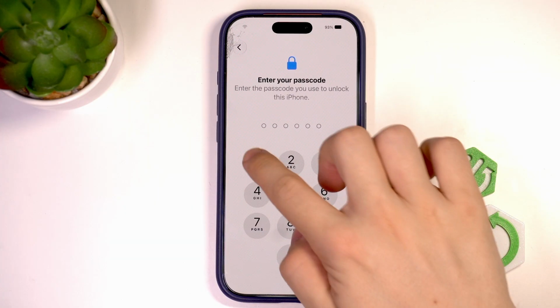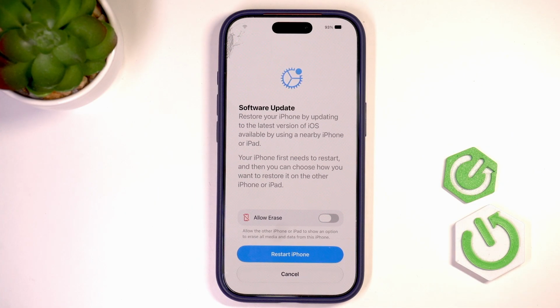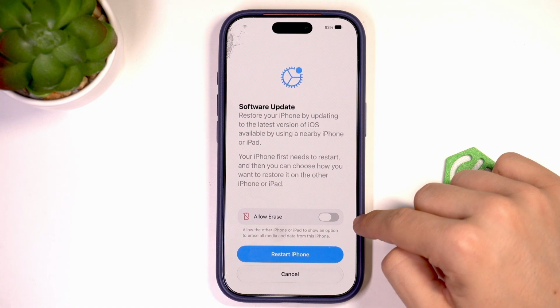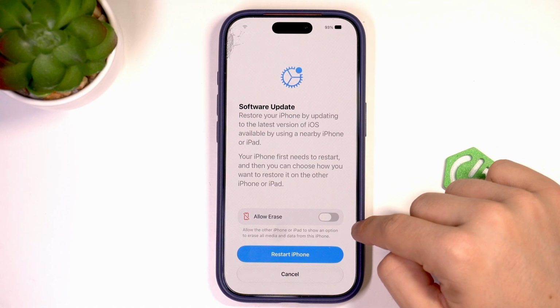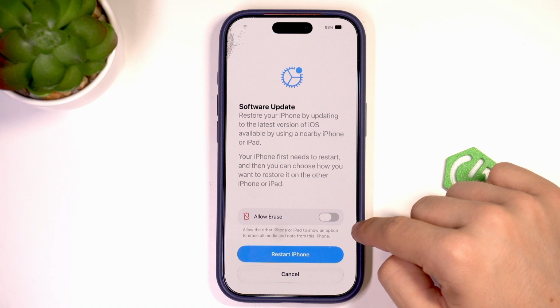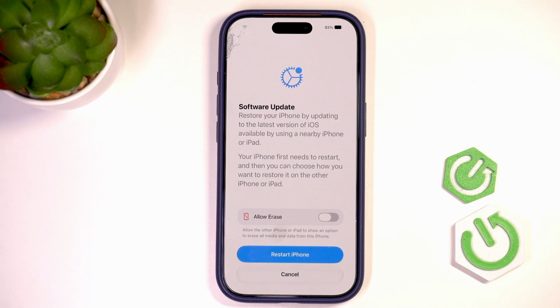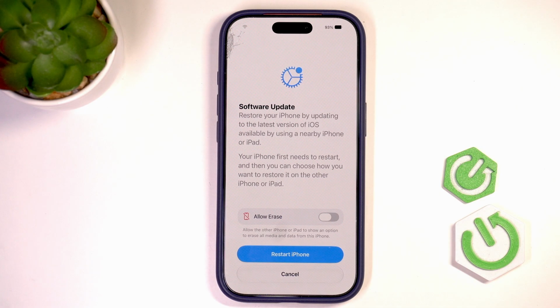You can again send data to Apple or not, enter your passcode, and of course connect to a network. Now this is a very important setting. It's Allow Erase, and it actually requires you to have another iPhone or iPad, as it says here, which is interesting.